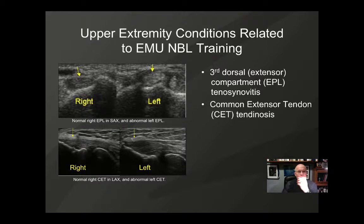This picture at the top is a crew member I had who got out of the pool after a 6-hour run and had dorsal wrist pain, had crepitance, and I was able to demonstrate both on the unaffected side on the right and then the left side that he had actually developed a really nice acute extensor pollicis longus tenosynovitis. An ultrasound right there at the poolside really showed that anatomy very nicely, where you have Lister's tubercle, and then just ulnar to that you have the tendon. And you can see the increase in the hypoechoic fluid around the tendon, and then it was a sonographically positive exam as well.